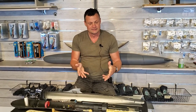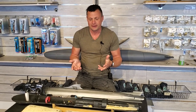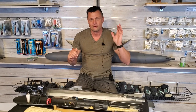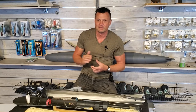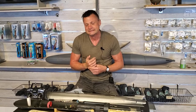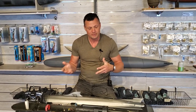So again, simple, reliable boat that is just a ton of fun to operate. You simply connect the power, put the lid on, throw it in the water, and you're good to go. With 6 amps of power, you'll be at the pond for a long time before you run out of juice. Let's take a minute and I'll show you how everything gets connected, hooked up, and what the boat looks like when it's all put together.